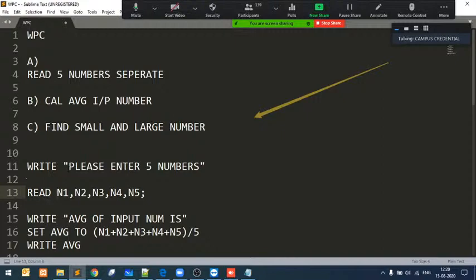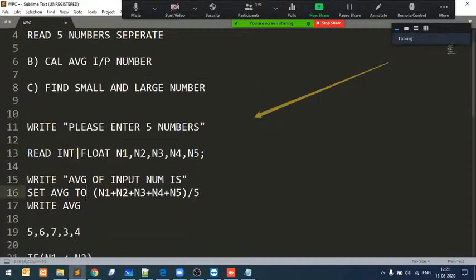In that case, suppose I entered a name, like campus credentials, for n1, and afterwards numbers for n2 to n5. Then the first is a string, no? It should not allow me to enter strings or even characters. So I need to give the int data type here, so that the programmer will understand that the 5 numbers we are taking should be integer type only. Or else it might be a float. You can use this pipe symbol. Okay, perfect.